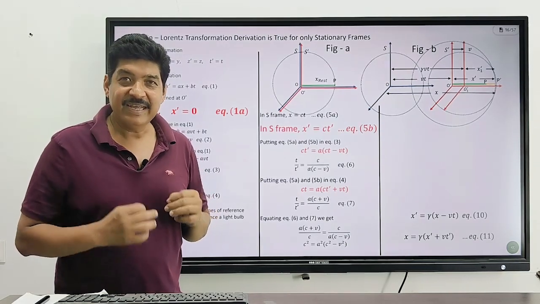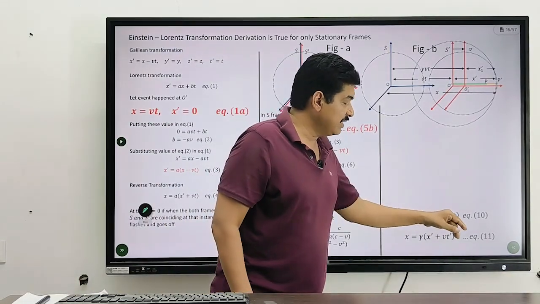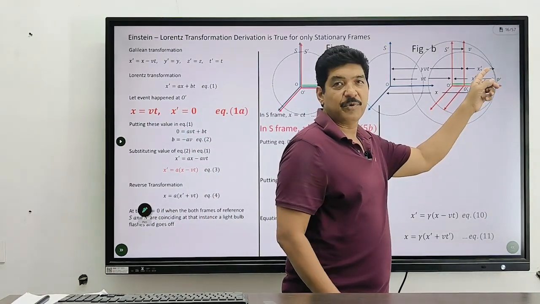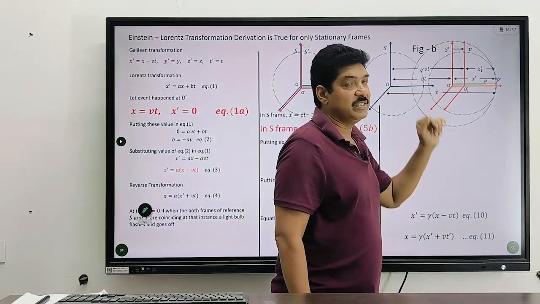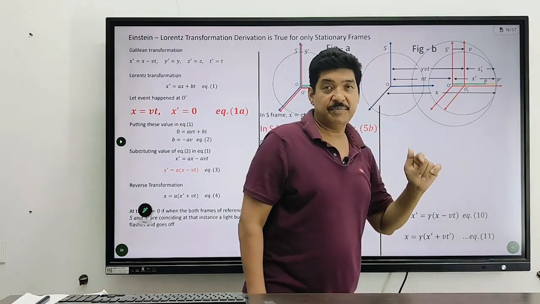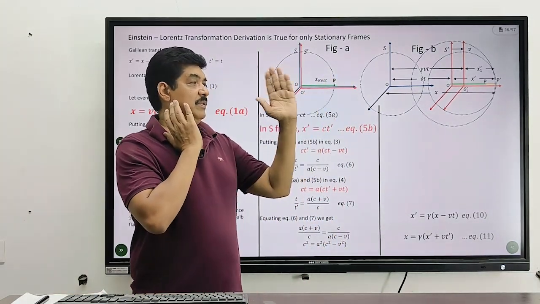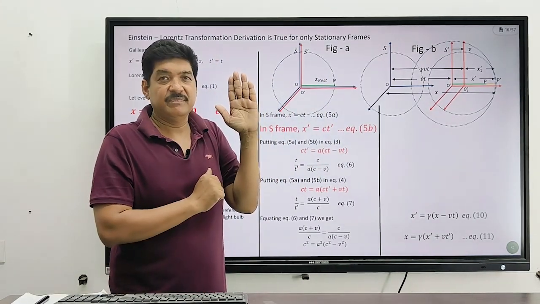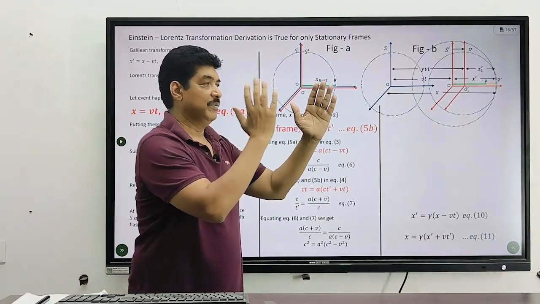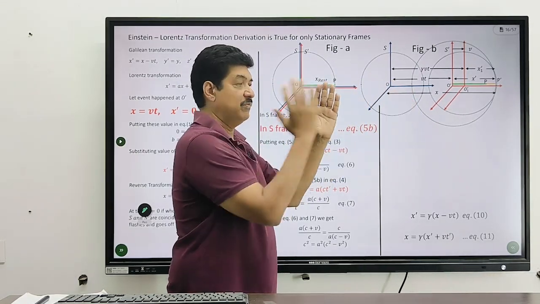But in reality, what happens? In reality, if you go by this equation, there is a transformation. If transformation of point P to point P' is there, then there is a transformation of origin also. That means origin O' will move to O1'. So there can be two conditions. One condition is that this is the stationary frame of reference, and it is moving like this with a velocity v. This is the moving frame of reference with velocity v.